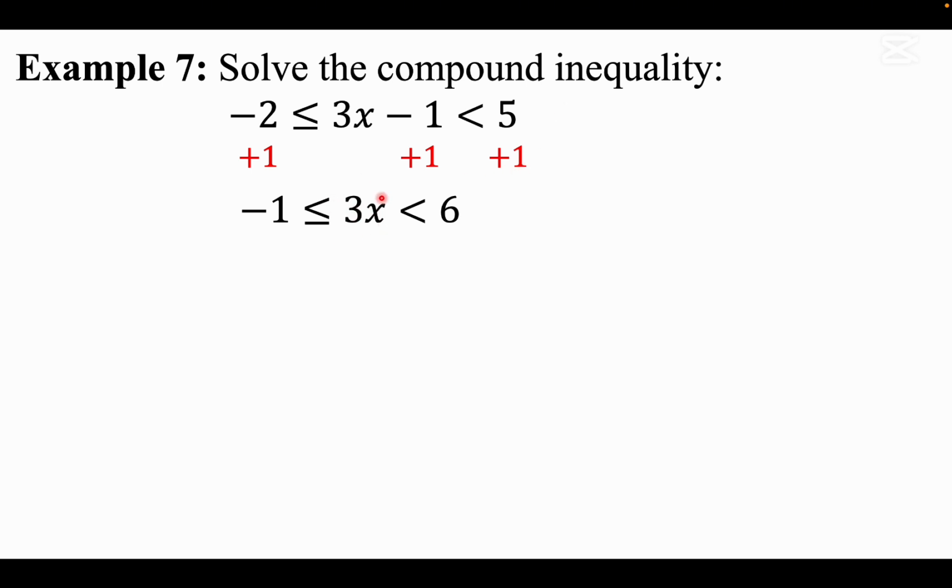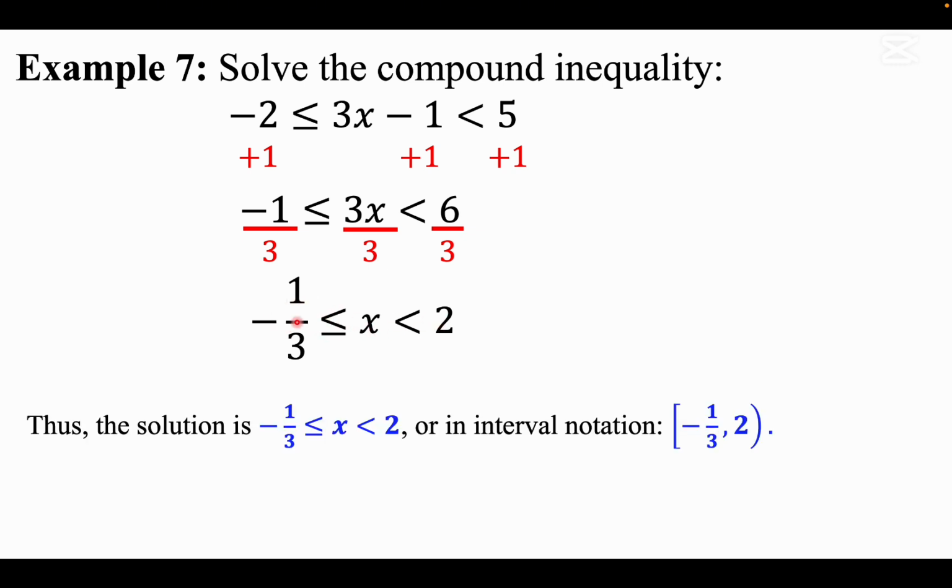To isolate the variable x, divide everything by 3. You get -1/3 is less than or equal to x, and it's less than 2. So my solution in this case would be everything that's less than 2 and bigger than or equal to -1/3. So it's basically the intersection area. So x, or the solution, must be between those two numbers, including that number. Right? Since -1/3 is included, it's going to be a bracket around that. And then you don't have the equal symbol here, so it's going to be parentheses around the 2.